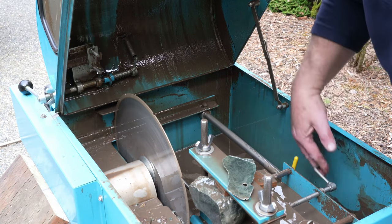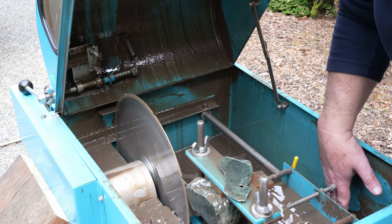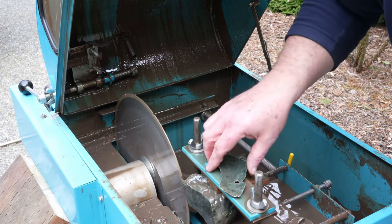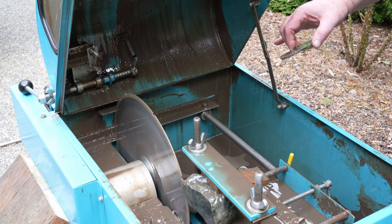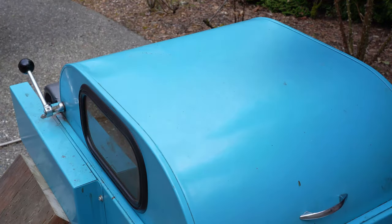So we can go five. One, two, three, four, five. Load it up. And so this one will be thinner than the other slab we did before. Okay, and thin works for a lot of stuff. Okay, we're ready to go.